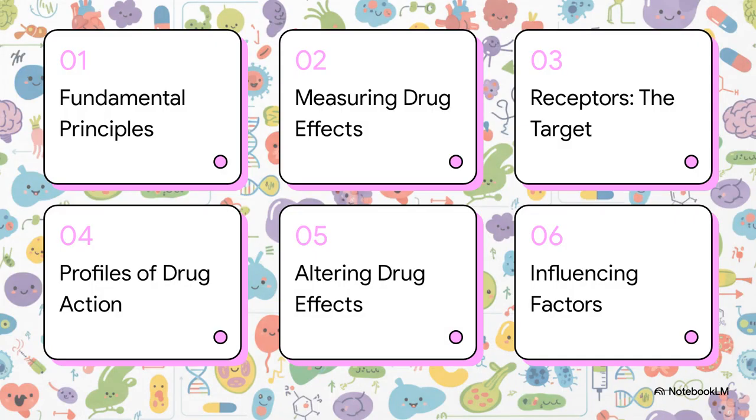We'll kick things off with the fundamental principles, then get into how we actually measure a drug's effect. After that, we'll take a deep dive into receptors, the drug's main target, and explore the different ways drugs can act. Then we'll see how a drug's effect can change over time, and wrap up by looking at all the different factors that can influence how a person responds to medication.